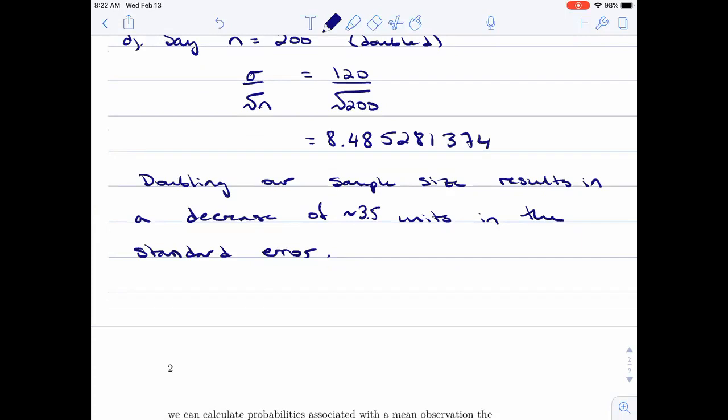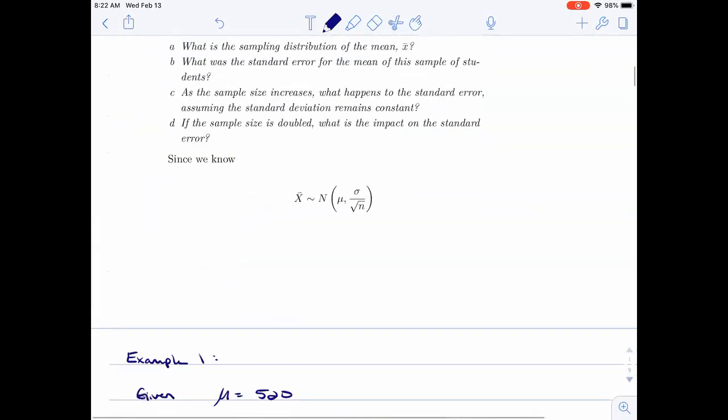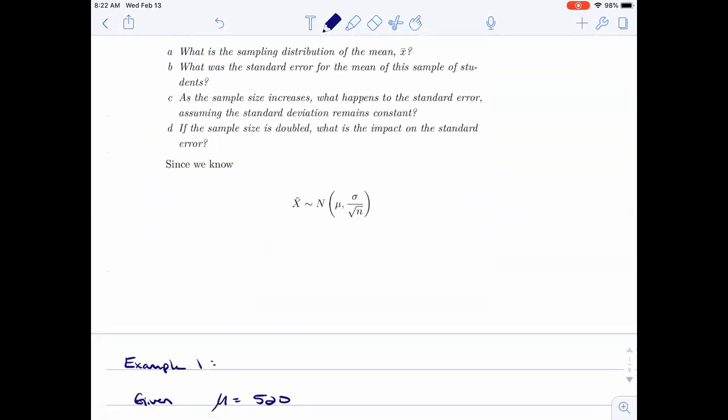Any questions about that? So what we're going to be doing, right, is, so we said we're going to collect a sample, we're going to calculate the sample mean, and then we want to infer stuff about that sample mean. Or use the sample mean to infer something about the population rather.